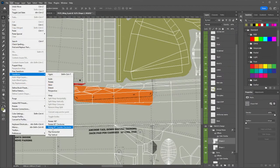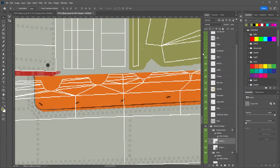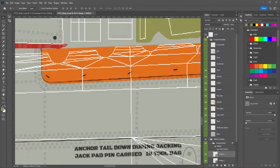Edit, transform, flip vertical. Oh, nope, that one didn't need to be flipped vertical. Well, that's odd because it looks like it just needs to be flipped vertical. Okay, it was just me. And then we'll just tweak these to get them into place. Not too hard.